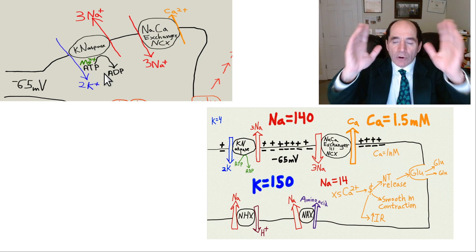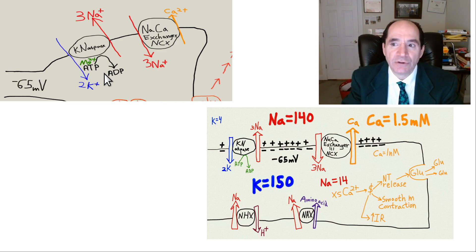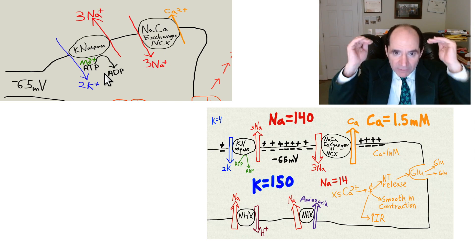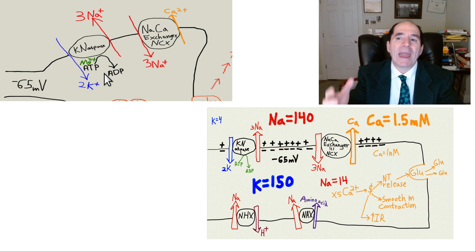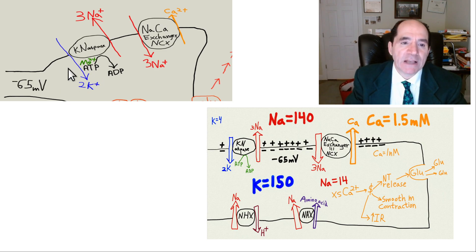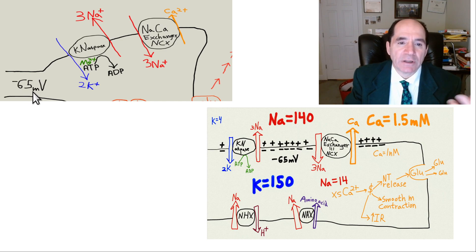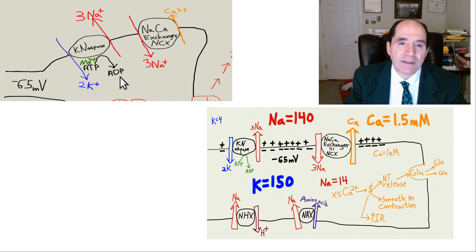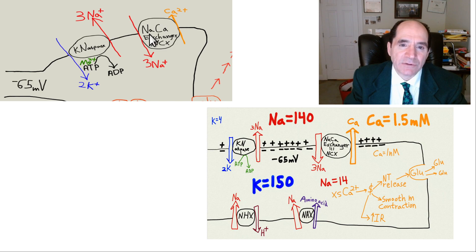If a neuron is using two-thirds of its energy to do something, that's very important — it generates an electrical battery, stored energy across the plasma membrane. It creates a negative gradient inside the cell of negative 65 millivolts. There's also a concentration gradient because sodium is pumped out, becoming 10 times higher in concentration outside the cell than inside. You can harvest that gradient by allowing sodium to enter the cell via the NACA exchanger — the sodium-calcium exchanger, abbreviated NCX.